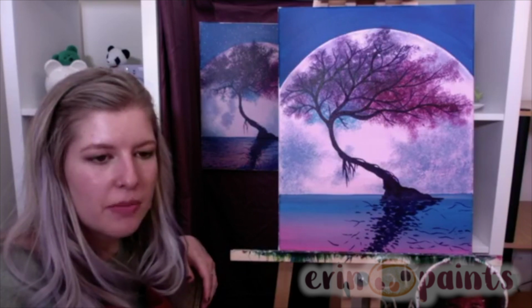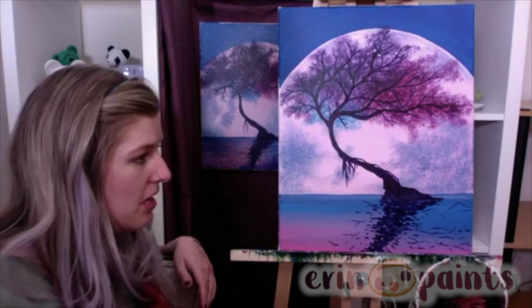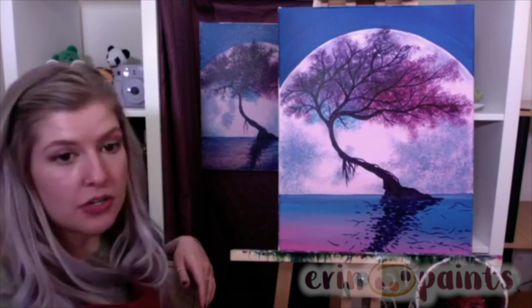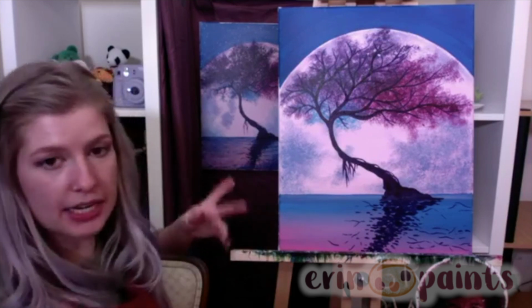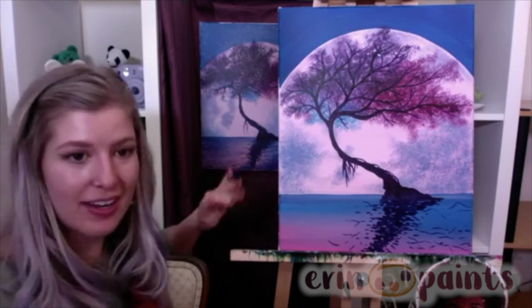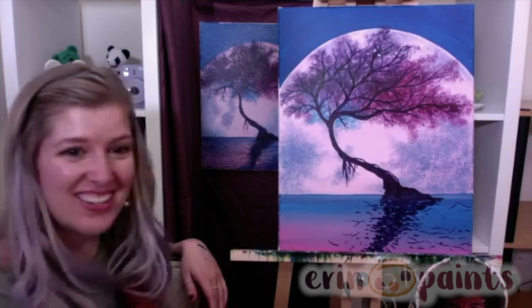I decided this will now be a practice painting. There you go. And here's the thing, this can be a practice painting, and then maybe as your next painting, you can try this again, or you can try a different painting, see some different techniques, come back to this one, revisit it. I've done that too. I did it the other day on Twitch.